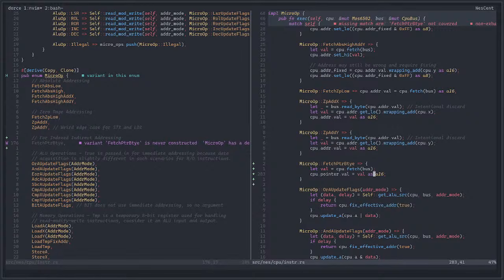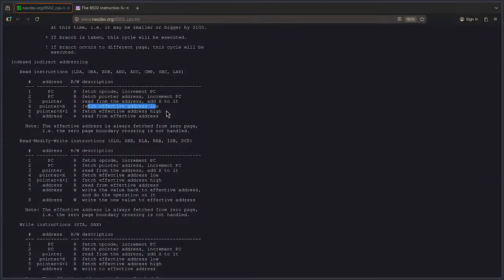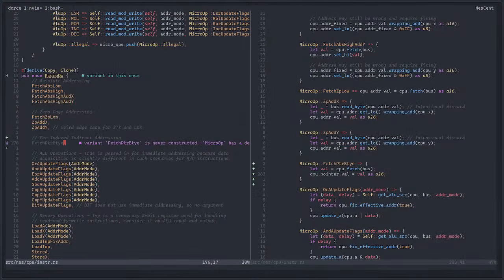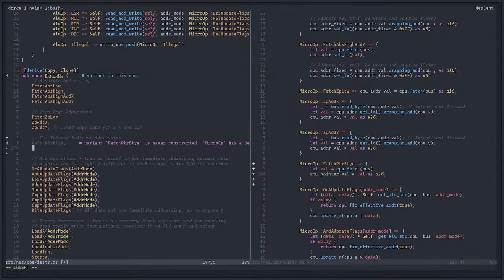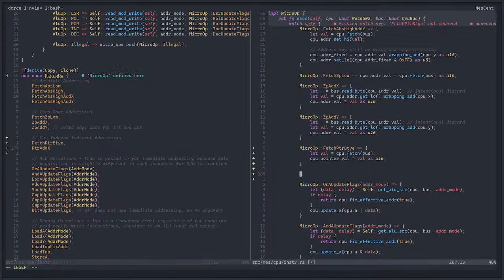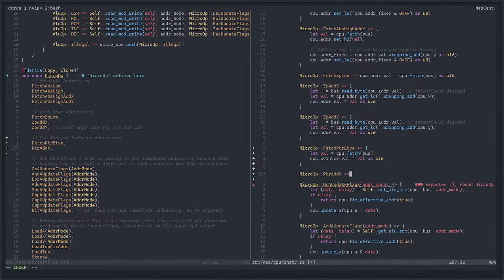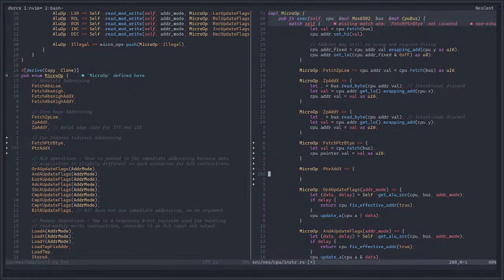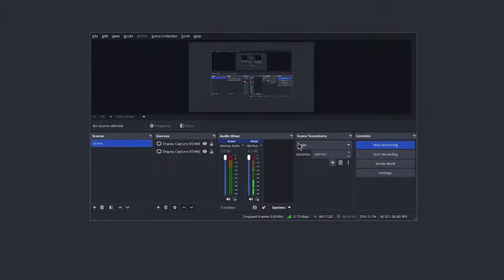You could probably get away with just using an 8-bit value, but whatever, since it's zero page and the high bits clearly don't matter. But anyway, we have to read and add X to it. So PTR add X. Micro op, thank you. I gotta say, Rust, whatever, I don't remember what LSP I'm using.